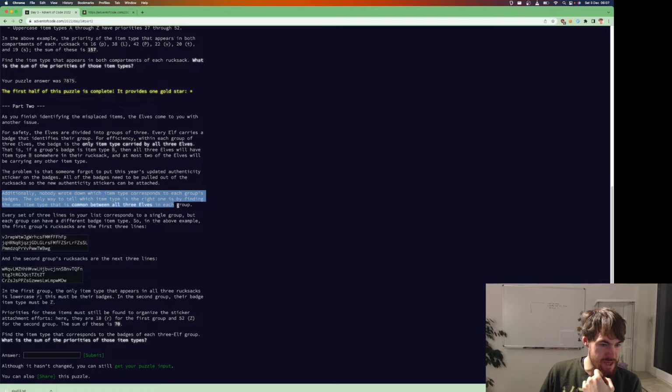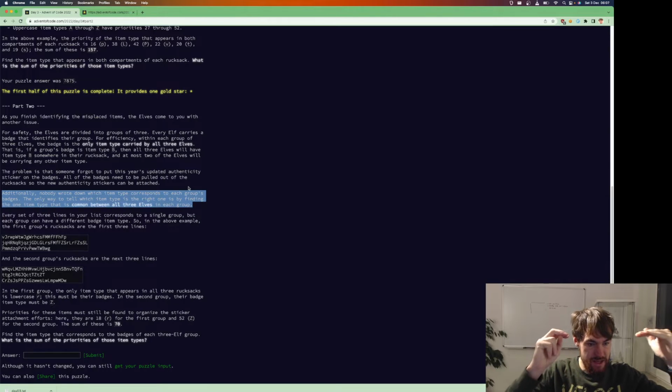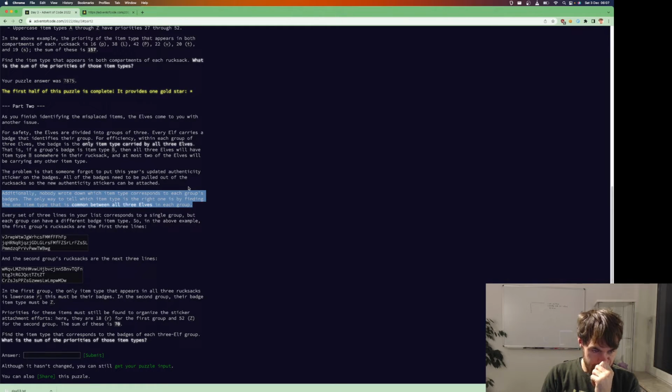Nobody wrote down which item types correspond to each group's badges. So yes, if you have 3 elves, then there will be 1 letter which is in each of the rucksacks. So we need to tell which item type is the right one, and that is by finding the one item type that's common between all 3 elves in each group.